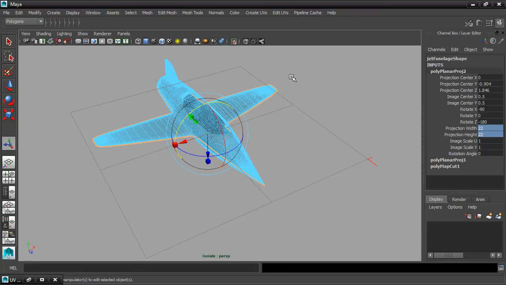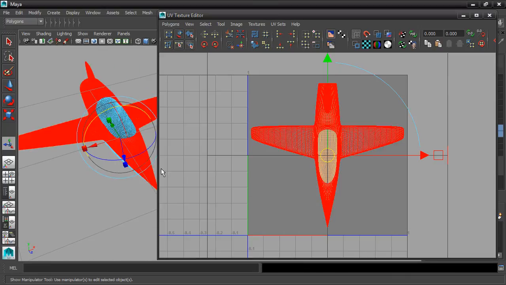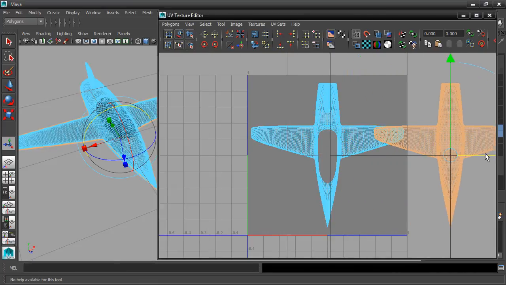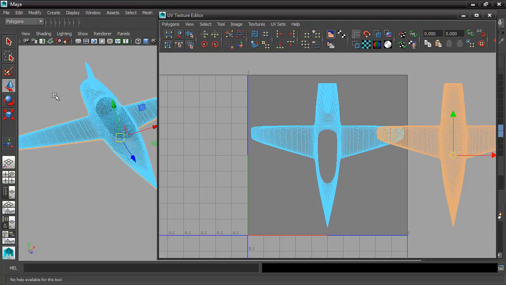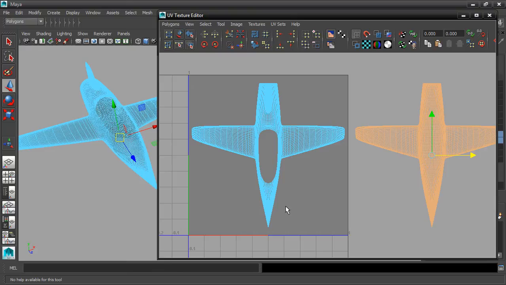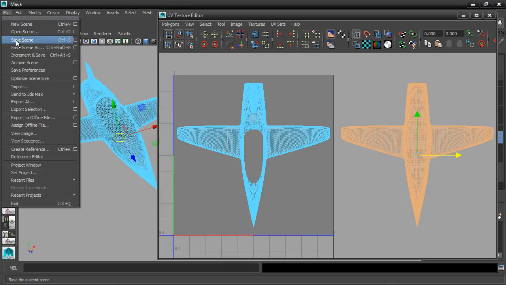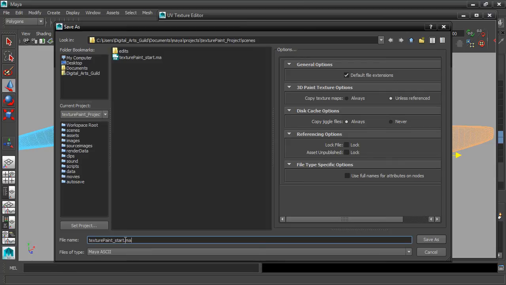Let's look at our layout at this point. Open that up. And I've still got the bottom shell selected. And I can go ahead and move that here. I can use the standard move tool if I want. It actually accomplishes the same thing. And you can see that I've got a top projection and a bottom projection. That's a good place for us to save our first version out. Go to the File menu, Save Scene As, and in order to set this up for increment and save, I'll save it out as texturepaint.0001.ma.